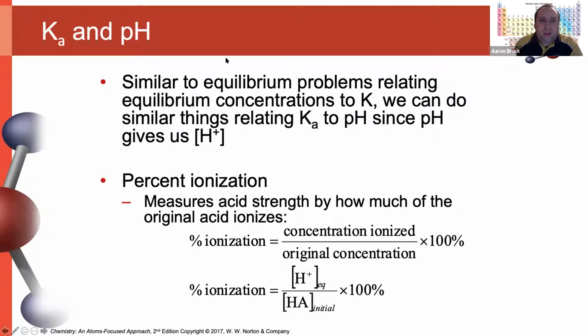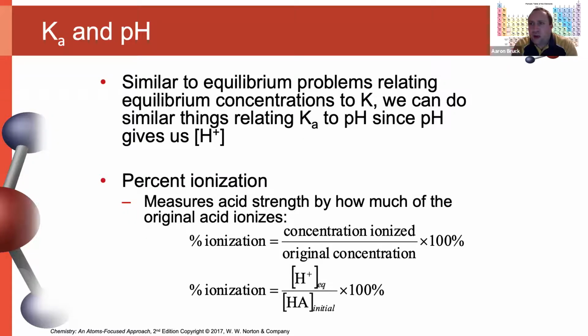When we use Ka values, we can use Ka to figure out pH values for weak acids, even though we know that the full concentration of the weak acid does not completely translate to HA. Because it is an equilibrium and because there is a constant associated with it, we can use a Rice table or an ICE table, depending upon your preferred terminology, to figure out what the concentration of the hydronium ion is at that equilibrium state. And if we know the hydronium concentration, then we can certainly figure out the pH.